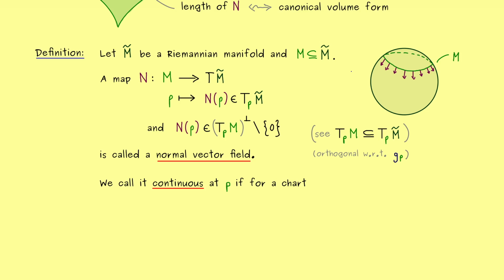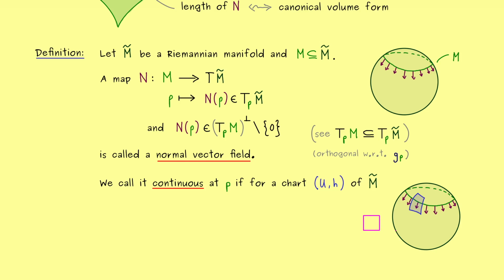And usually how we do it in a definition is that we just go to charts of the manifold. So we just take a chart of the big manifold M tilde, and then as always we get a coordinate basis of the tangent space. And as you already know, we have a common name for that, we call them del i. So for each point x in the open set U, they form a basis of the corresponding tangent space.